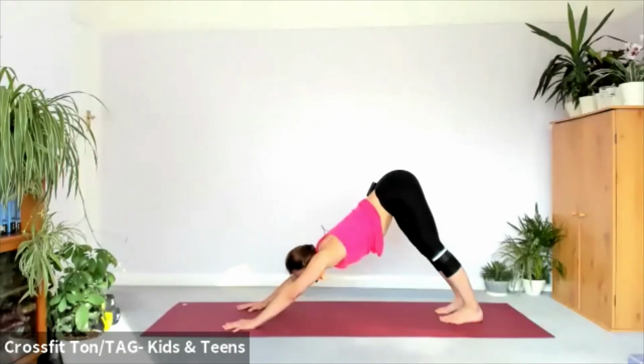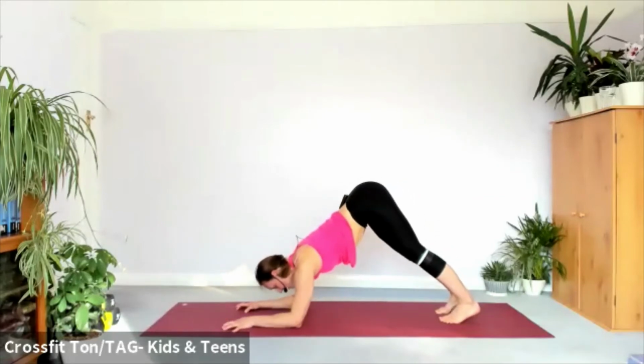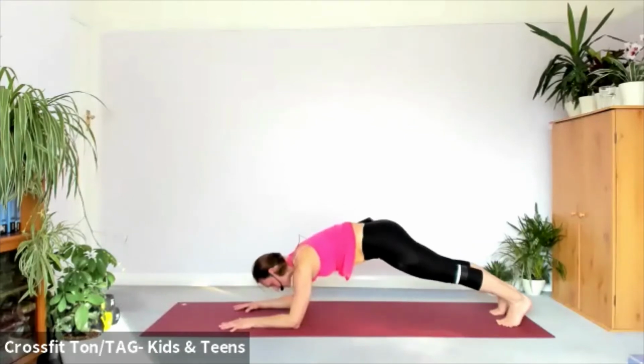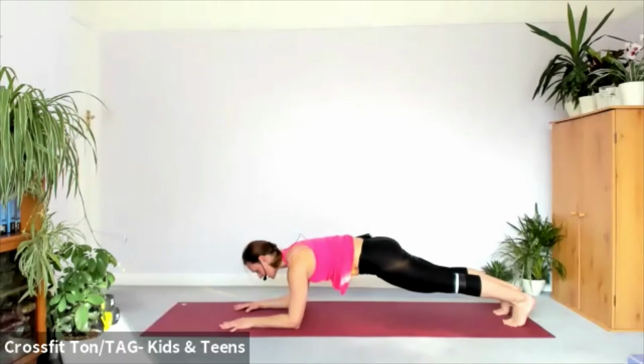I've got one more plank here. You can drop the knees if you want, or drop the elbows into a dolphin first and step the feet back to find a longer forearm plank position. Neck is long, shoulders away from the ears, drawing belly button in, feet hip distance for me.